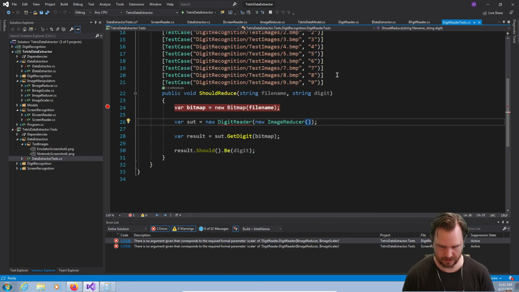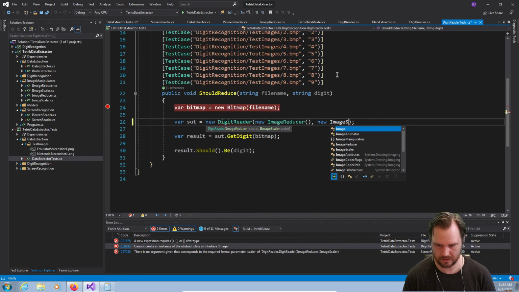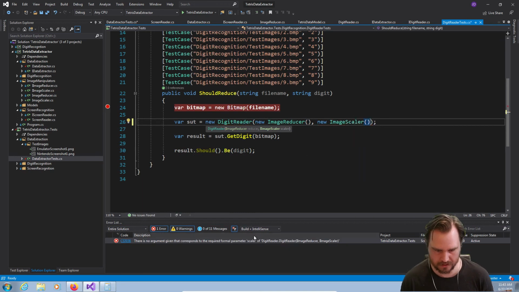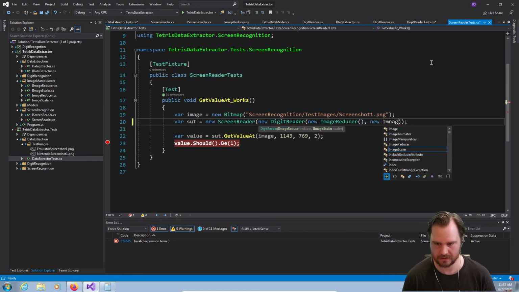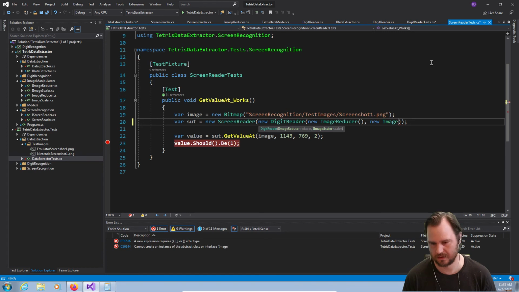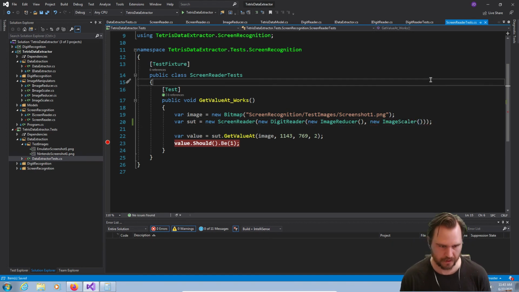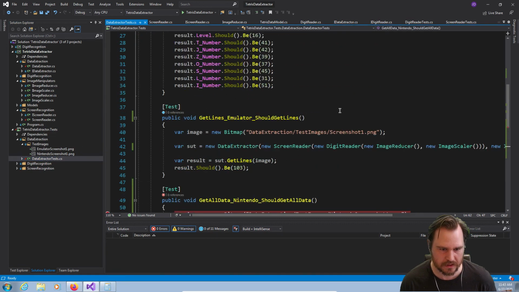Oh, this one needs an image scaler. Because you'd have to define fake outputs for every one of these dependencies. Scaler. Okay, that's fine. Now let's go to data extraction tests.